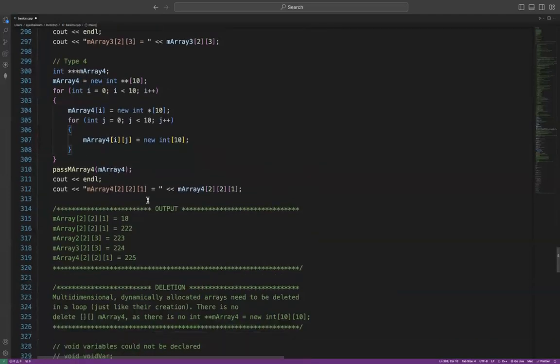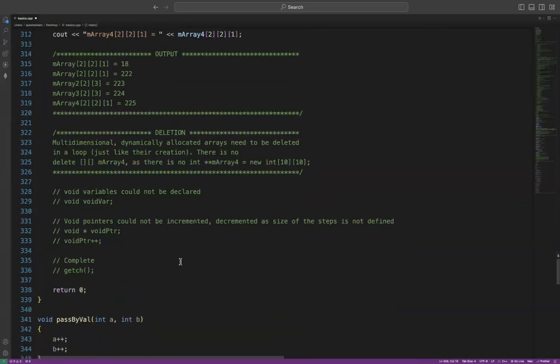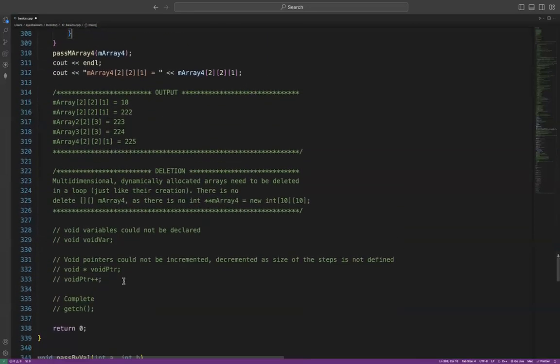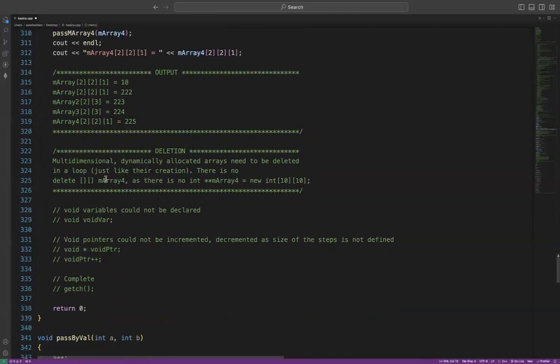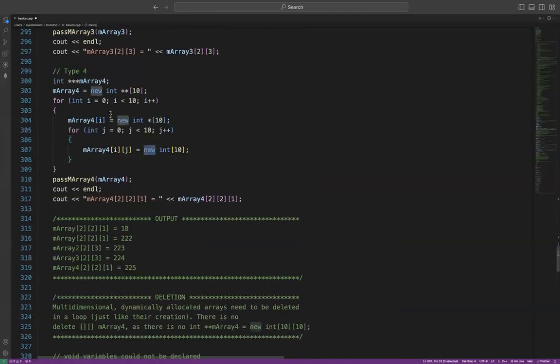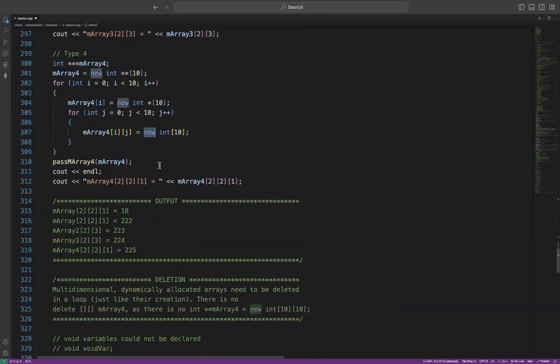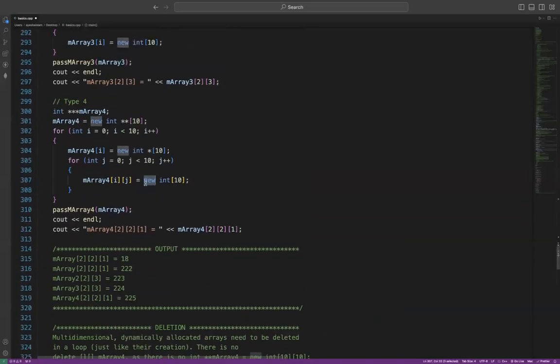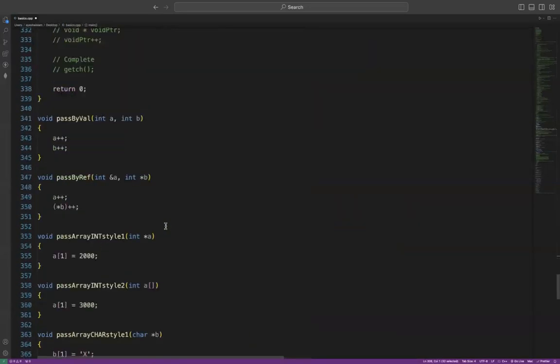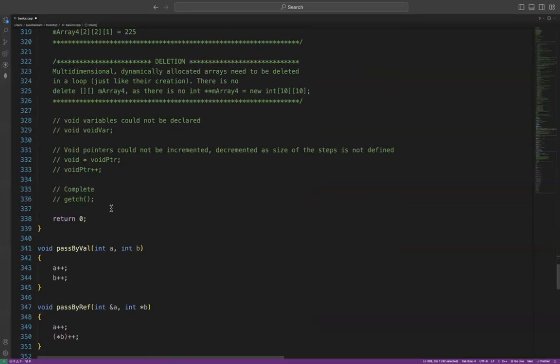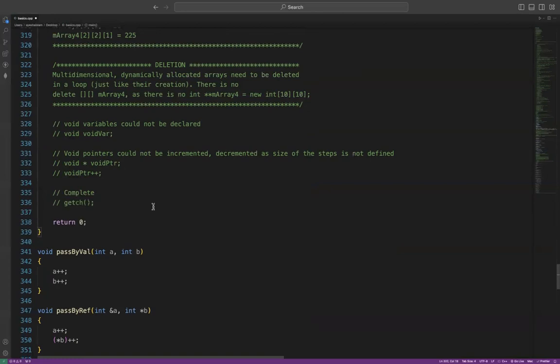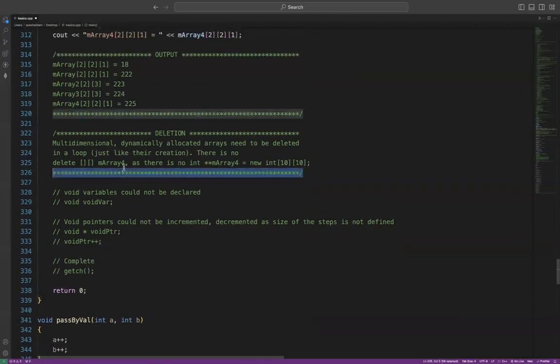And just to end off things, we can also see that as we are assigning new variables, as many news as you have, there should be that many deletes. So make sure for safer memory management, if you're initializing a new array, make sure you have a delete function to delete it at the end. And I think this was meant to do that, but this was giving me include errors. So yeah. So I hope that this made things clearer.